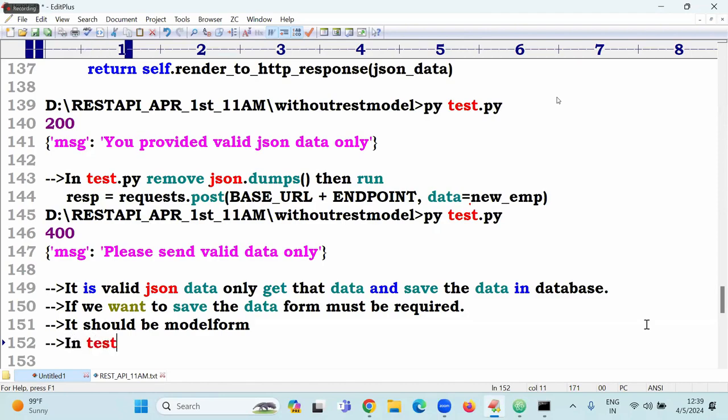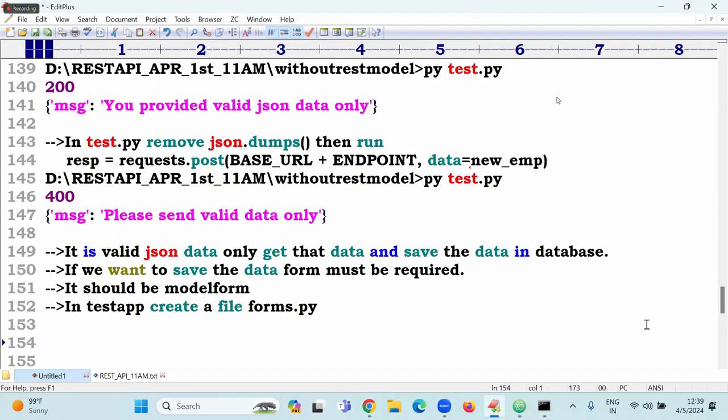So what to do in the normal, what we are creating in the test app: create a file. What is the file name? The forms.py file. Inside you have to take a model form. So here, if the data is valid data provided by the partner application, read the data and store it to the database.